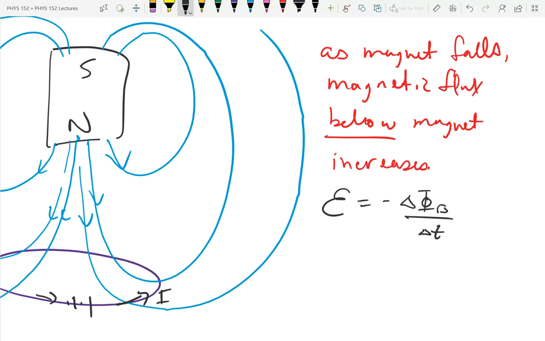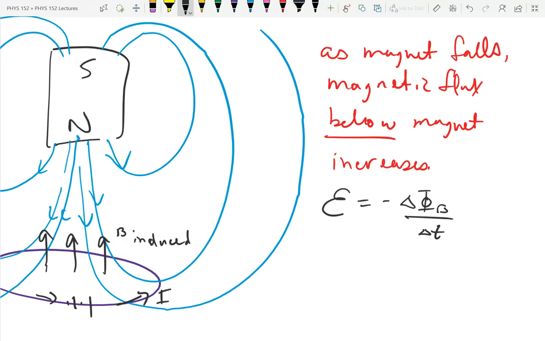And it's going to make an induced magnetic field that's opposing the change in flux. But now we look at that: the falling magnet had north down, and I'm creating an induced magnetic field with north up. What kind of force do I have between north and north? It's a repulsive force. So that's going to create a repulsive force between this current loop that was created in my tube and the falling magnet.